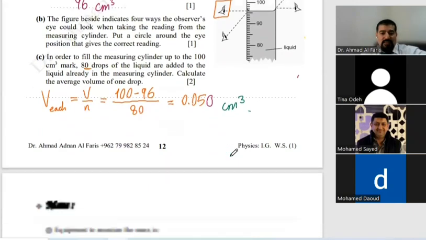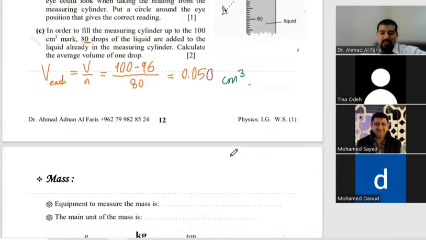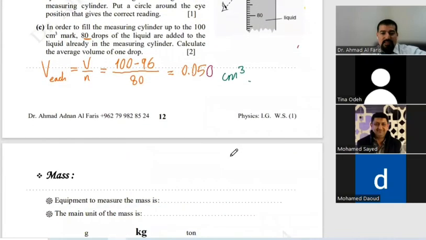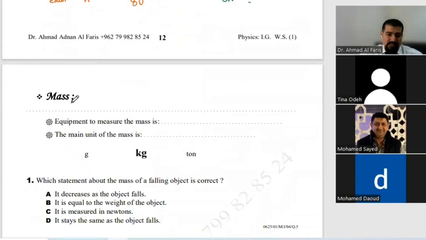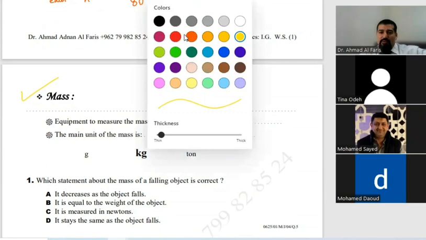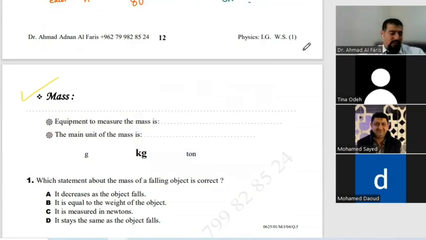Okay, let's move on to the next topic here, okay, which is the mass. Who can tell me what is the definition of mass? And this is the last thing that we're going to talk about today, okay? And I will stay with you for a couple of minutes, okay? What do I mean by mass? The quantity or the size of the object? No, that's not correct. This is the volume.